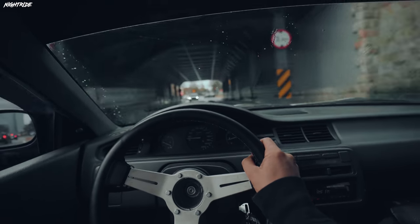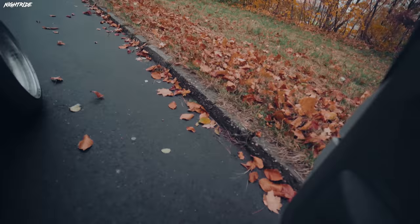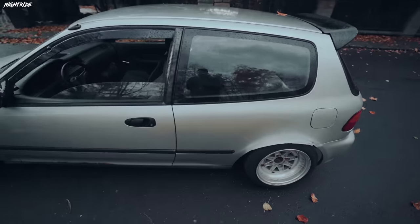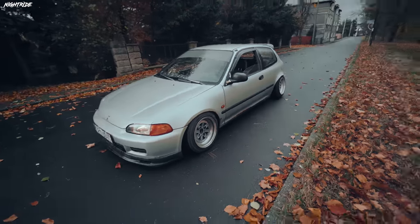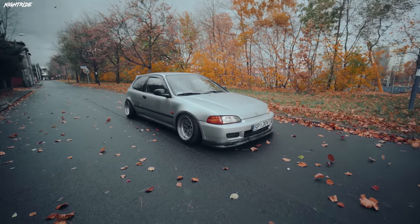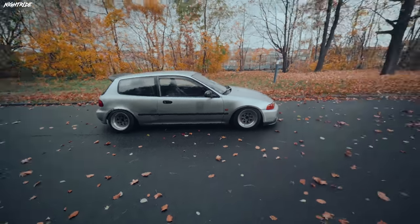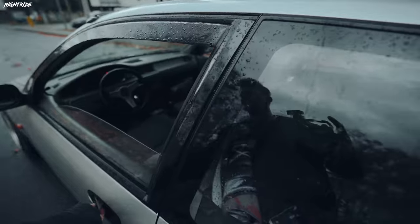Yeah, you know what's coming. Disgusting. Okay, ooh, it's dark. Quick walk around of this car. It's the last time you see this car in this color out of the garage. I love the look, I love the silver, but we're gonna go a bit crazy with the color. This car looks super, super sick, especially now, autumn, nice leaves, you know, vibes and that.